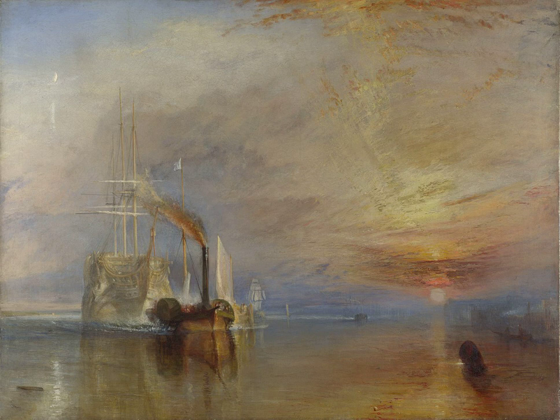When Turner came to paint this picture, he was at the height of his career, having exhibited at the Royal Academy, London, for forty years. He was renowned for his highly atmospheric paintings in which he explored the subjects of the weather, the sea, and the effects of light. He spent much of his life near the River Thames, and did many paintings of ships and waterside scenes, both in watercolour and in oils. Turner frequently made small sketches, and then worked them into finished paintings in the studio. Turner witnessed the ship on tow whilst boating off Greenwich marshes with Clarkson Stanfield sometime around noon on the 5th of September, 1838.